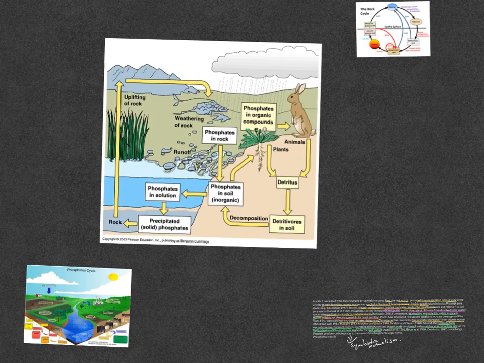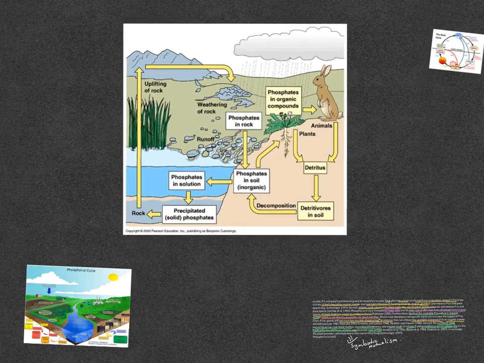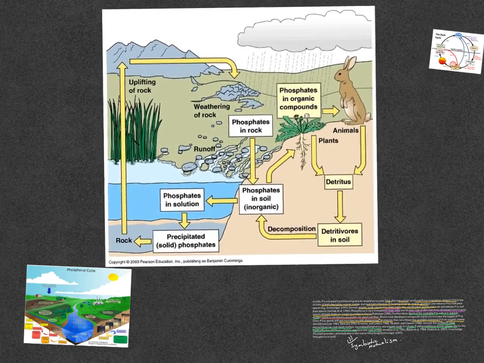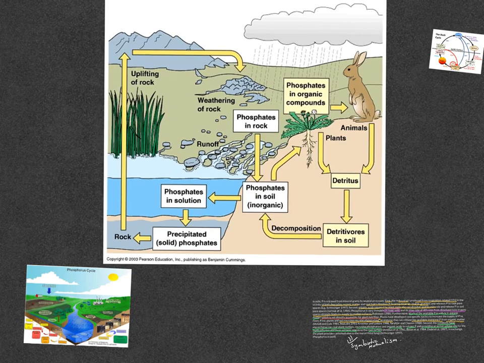That's the rock cycle in a nutshell. There's some details you should know, and of course we'll talk again about tectonic plates, but let's go on and look at phosphate and what happens to phosphate in general. And so you see here, there's the uplifting, the mountain ranges that are pushed up from underneath. How do we form mountain ranges? Tectonic plates meet and push the land upwards.